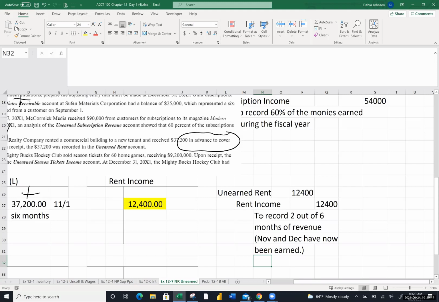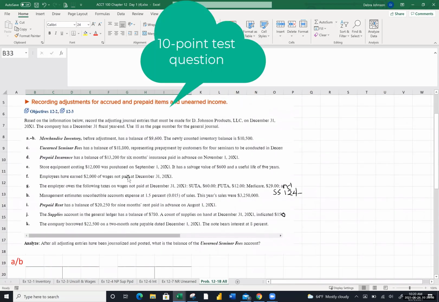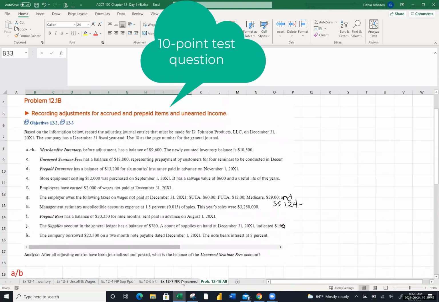Practice that on the homework. You can't do enough of these. So you guys will have a 10-point test question on the test, I'm fairly certain. It'll be very similar to this last problem. So what I'm going to have you guys do, in the interest of time, we've talked about every single one of these. I'm going to have you try that at home, and I'm going to send you the solution. I'll send it out later today.